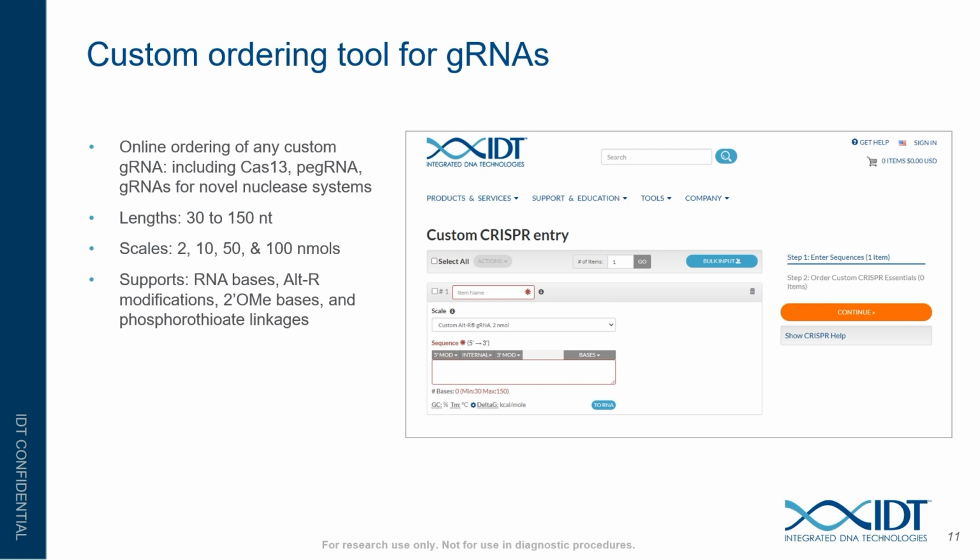In addition to Cas9 and Cas12a guide RNAs, IDT can support custom CRISPR guide RNAs for any alternative application or system, including prime editing, Cas13a, and others. With the custom guide RNA design tool, we have enabled ordering of custom guide RNAs up to 150 mer, with the ability to customize the full sequence to fit any novel CRISPR nuclease. Also, it provides customers with the flexibility to select the quantity and modifications that are required for their experiments.